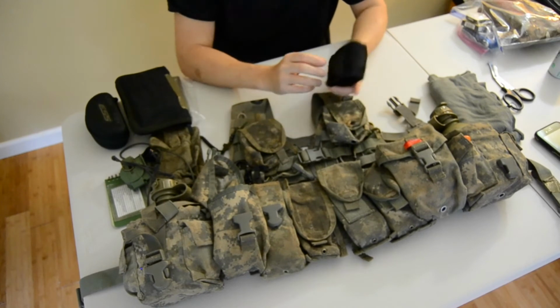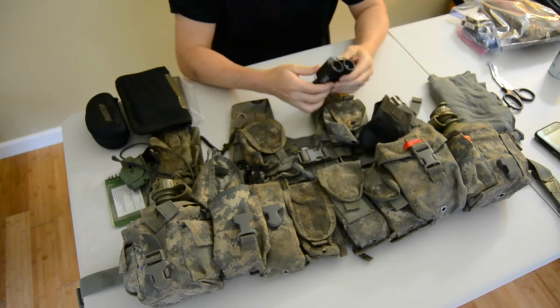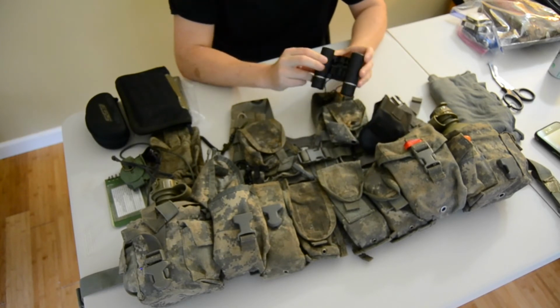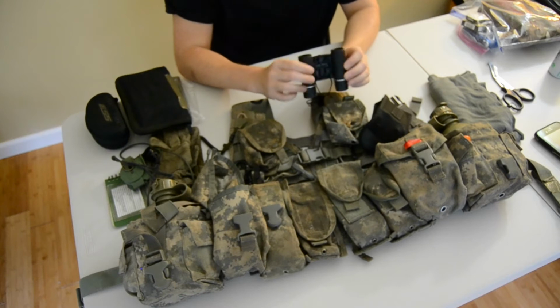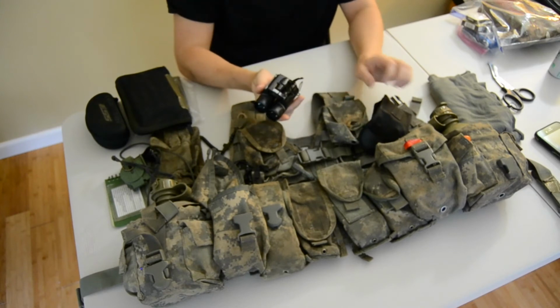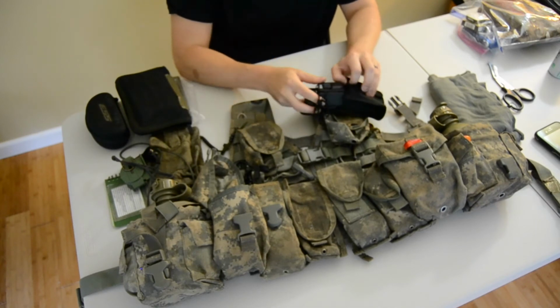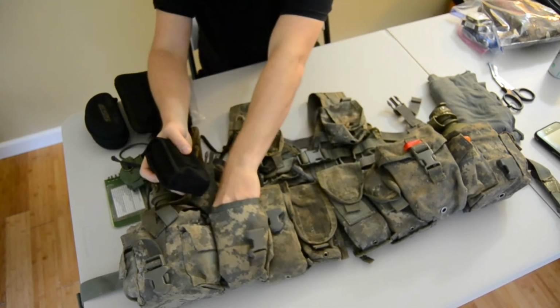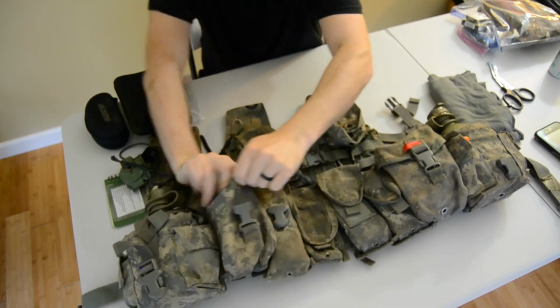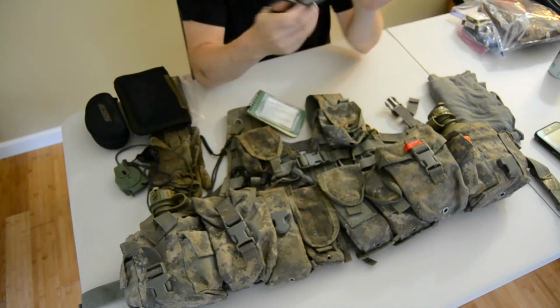This one's situational. Alright. So the last operation I was on, we didn't actually use these, but it's always good to have a set of cheap binos. These are not military grade. These are just regular Bushnell, probably like $10, whatever, off Amazon. They don't have reticles, no mils in there, but just some kind of device that you can see farther than your eyesight can be the difference between a successful mission and not knowing where the enemy is. So if you got space for it, bring it. If not, no big deal. Little small ones like this can get shoved into a little pouch that's not being utilized for something else, like so. I think that's it for the front set. Nope. Alright, medical shears.